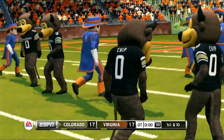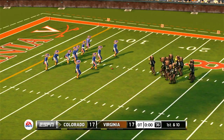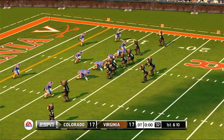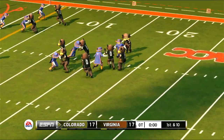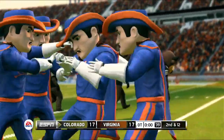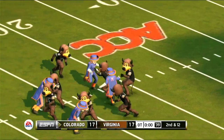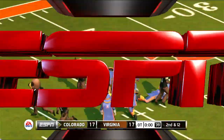Maybe after a nice run like that, you try to go up in the air with a play-action pass. Watch seven. Runs it, and he stops short of the line of scrimmage. That took a little too long to develop. Yeah, the offense was trying to get the pass rush going upfield, but the defense did a nice job of sniffing out the draw play and hitting him in the backfield.